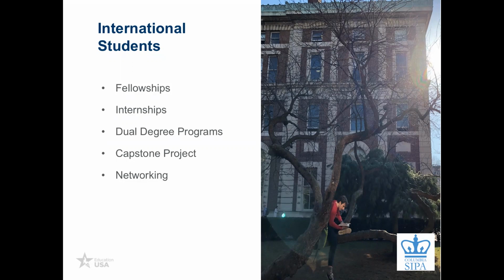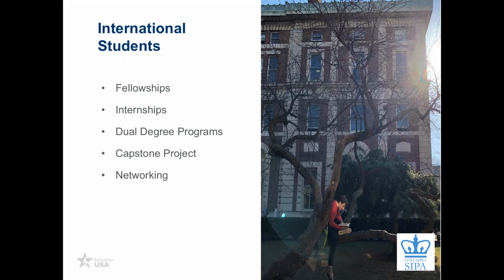Next, there are internship opportunities. For most public policy programs, there will be an internship component, which I believe is probably one of the most integral parts of the student experience. As I mentioned before, MPP and MPA programs really have a focus on blending theory and practice, and so the internship is the opportunity you get to have that practical education. For internships, you can actually have a position anywhere in the world. And at SIPA, most of our students complete it during the summer between their first and second year.